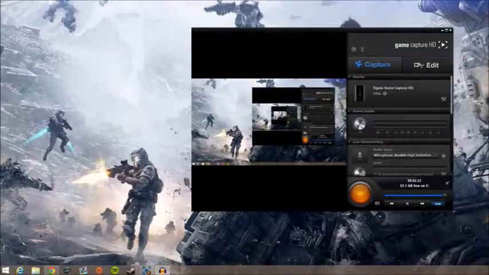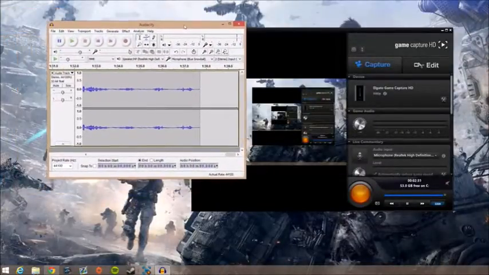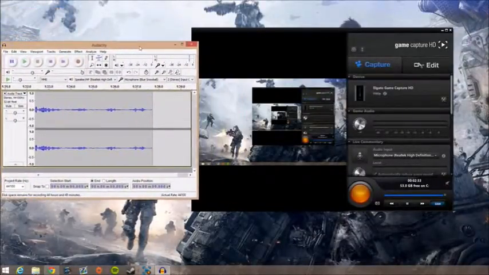I'm moving my capture recorder software there, as well as my Audacity, which will move very soon. Here it comes. Give it a sec. There it is. It currently stops, so that's why I'm pre-recording this now.